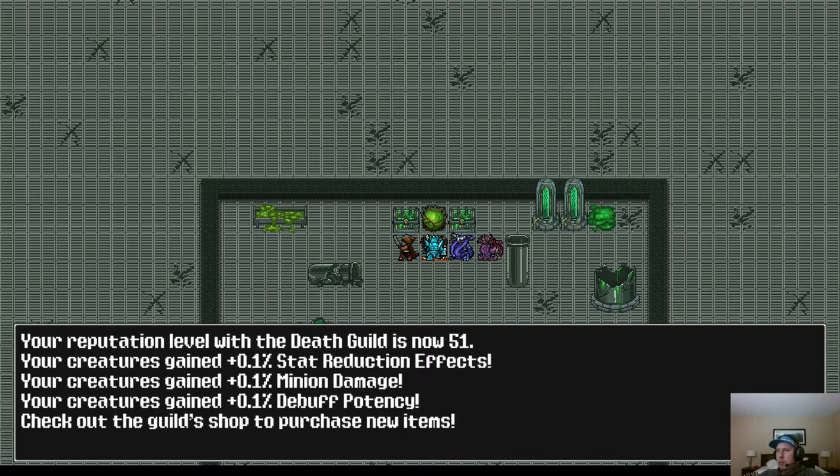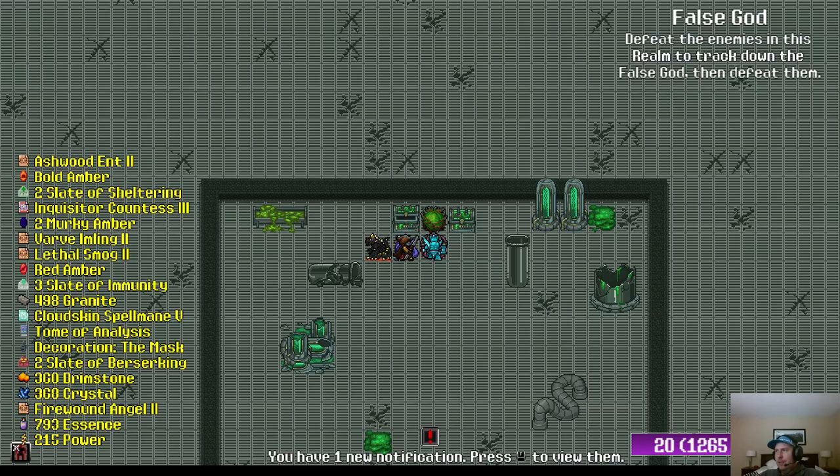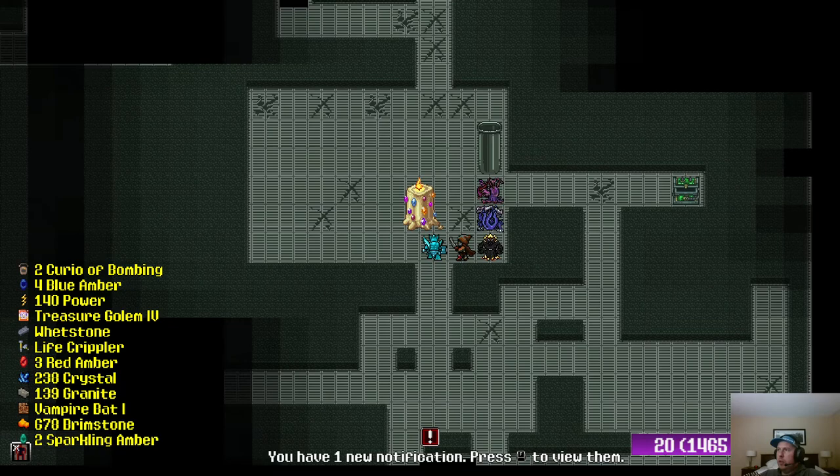We're reputation level 51 with the Death Guild now. Can I have another one? All right. Perfect. Quest completed. Oh, we got a card. Nice. Hell yeah, free card.